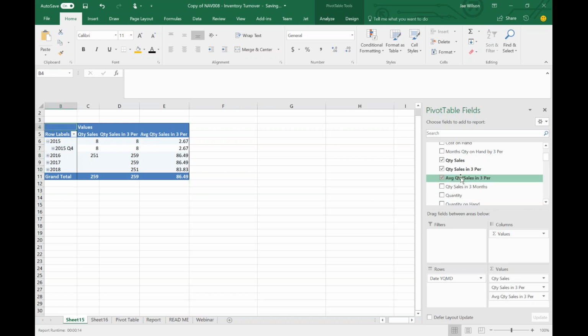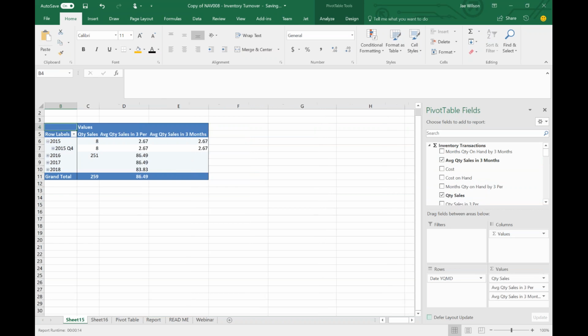If I show average sales, without looking at these labels, if you said, okay, what were my average sales in 2016? What do you think that means? Is it the last 3 months of sales of 2016, or is it 2016, 15, and 14?